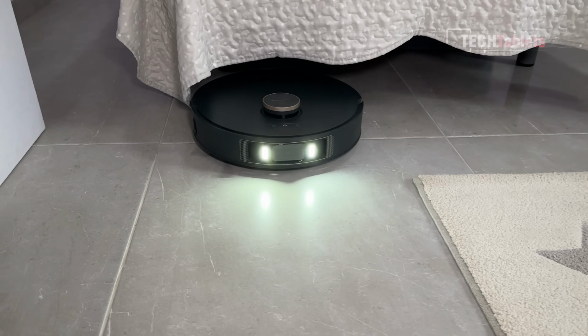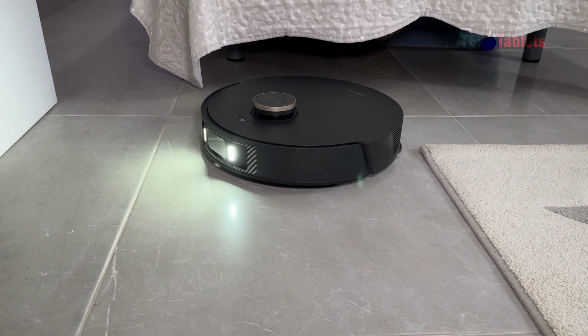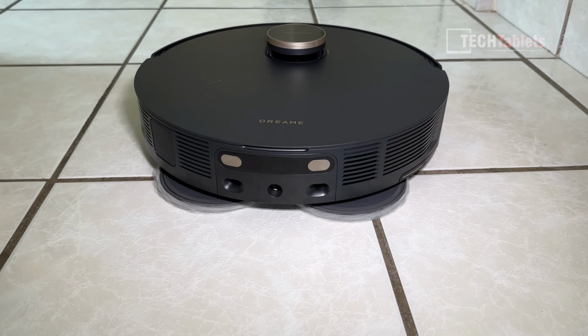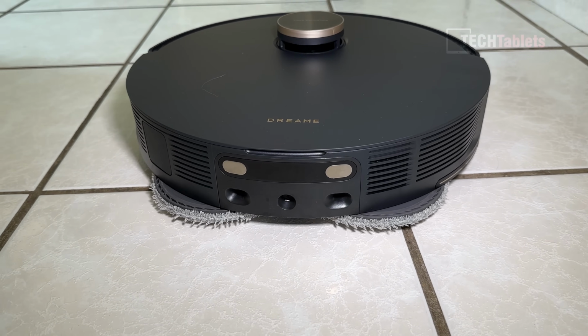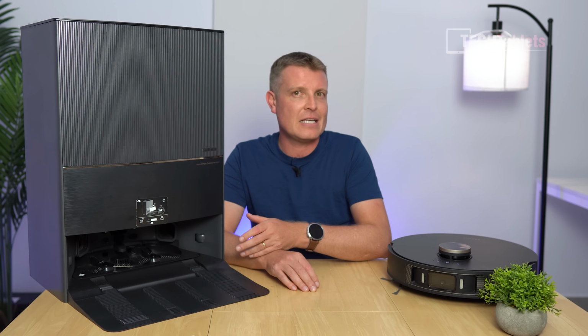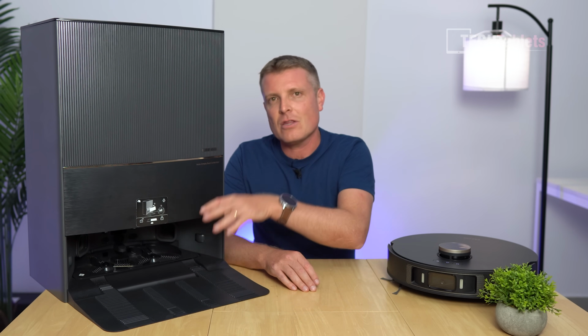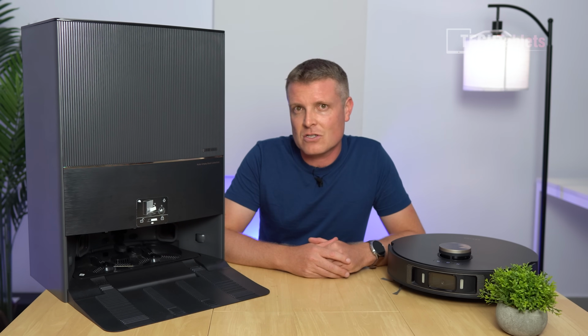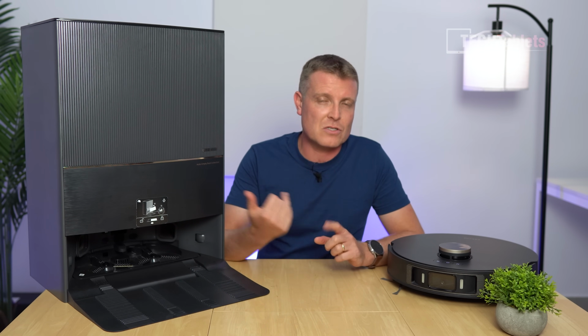So on hard tiled floors, the clean has been very good, and it's doing a great job with those mops too, going along and scrubbing the ground, cleaning it thoroughly. We've got the internal water tank, so we don't have to worry about it running out of water, but it can go back, of course, and will, how you set it in the application too, by the way, to then clean those mops in here. And that is standard of other machines that do this. It also will dry them out at 45 degrees Celsius, so there's no smells, there's no mold that's going to grow in there.